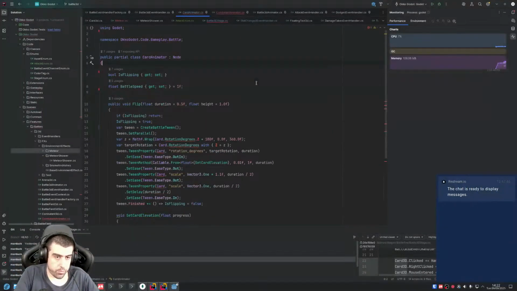But on the battle speed, I don't think this makes sense, because the card animator doesn't have the understanding that it's in a combat.